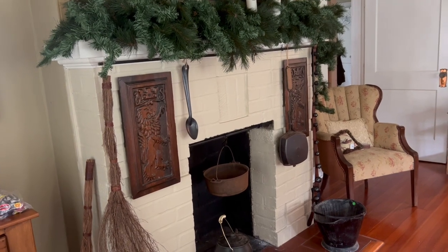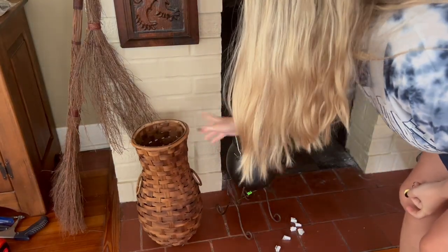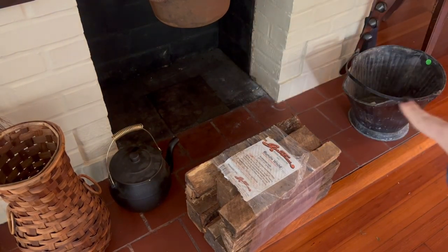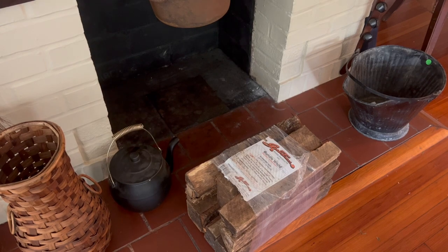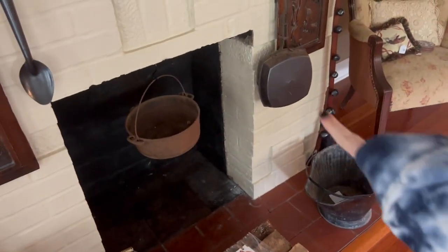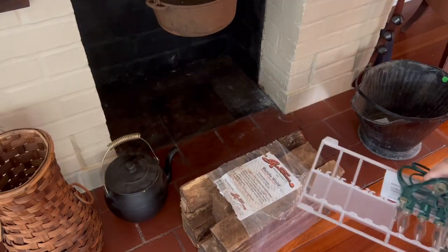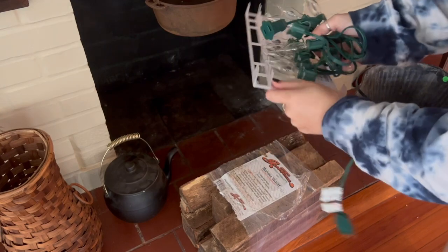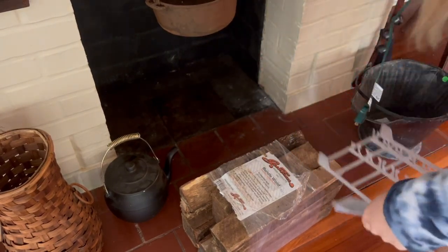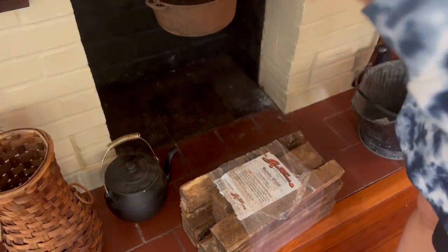I got this basket at the thrift store for $3. I have this firewood that we're gonna place inside the fireplace and then also some in this little bucket. And I got this bucket and the little popcorn guy over here for $10 for both of them, which is wild. All right, the first thing I'm doing is taking the lights off because this is not a real burning fireplace. Well, it is, but it's dangerous these days.